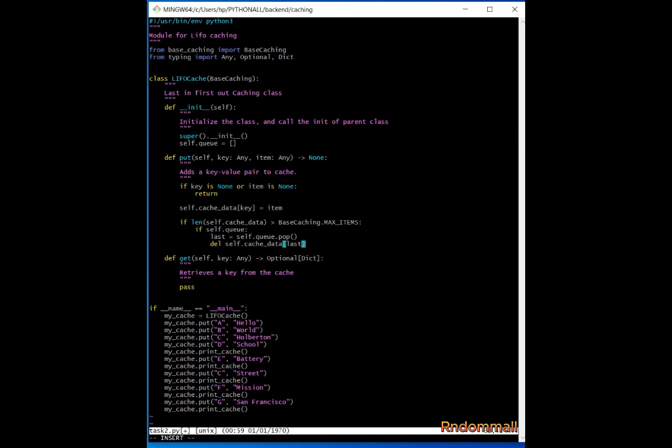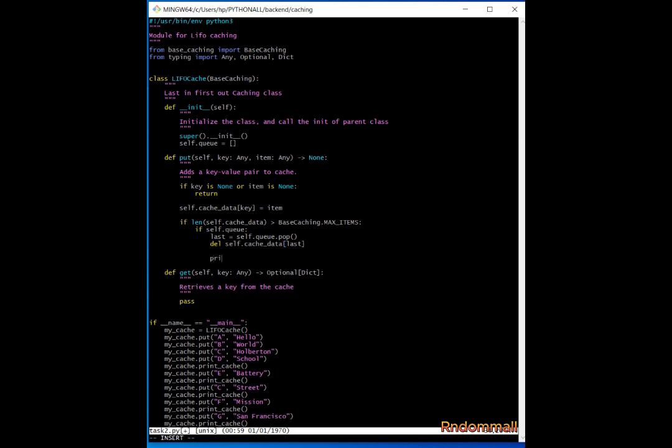This way it's deleted, and then we print that we've deleted this. So this way we have removed the key from the list and removed the key value pair from the self.catch data, thereby maintaining the order of the last thing first out.